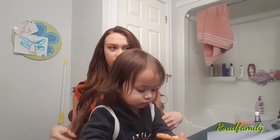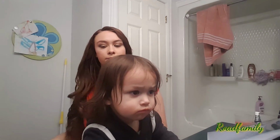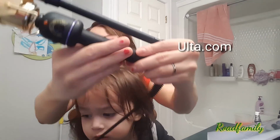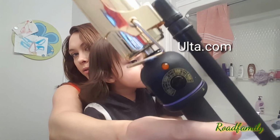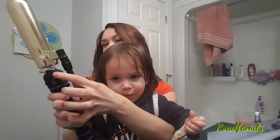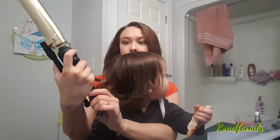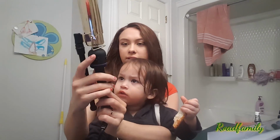I think I got it on sale for like 45 during Christmas time, but it might normally be like 50. And it goes all the way up to 400 degrees, and you can pick the exact temperature that you would like, and it turns red right here when you have it turned on. There's an on and off switch on the side right here, so it's off right there.